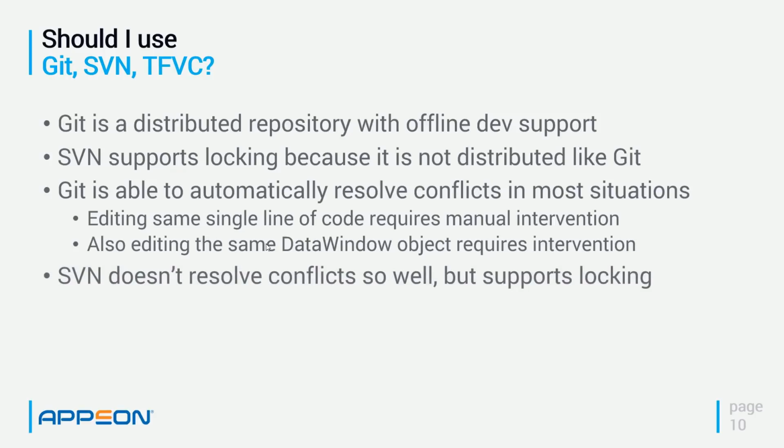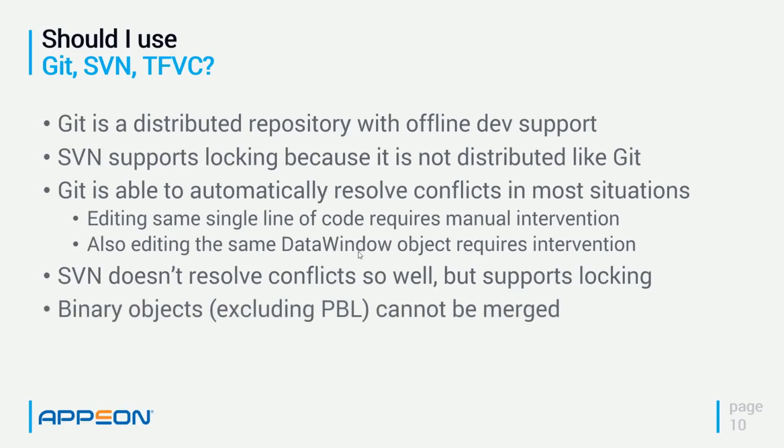So as we mentioned before, because Subversion doesn't do the merging quite as well, it tends to throw up merge conflicts more often. It does support locking, so that's an alternative for you if you're going to want to use SVN instead. Something that applies to both systems is that binary objects, let's say images, can't be merged. If two developers make a change to binary objects, with the exception of the Pibble, you will get a merge conflict, and you have to decide which of the two you're going to accept. There's no way to merge a binary object change.